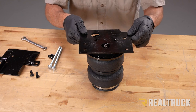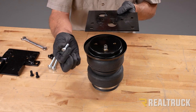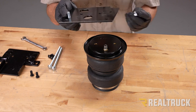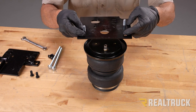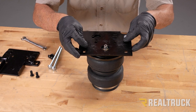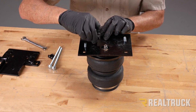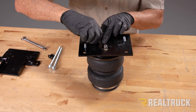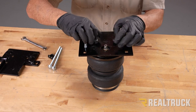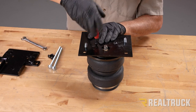Next find our top bracket — it lines up to the air hole and the mounting holes. Before setting it in place, take a couple of carriage bolts from the kit and go through the round hole and the square hole. The remaining holes stay open for now. Lower the top bracket down, then grab the black button-head screws from the kit — note these are standard thread, unlike the metric thread ones used on the frame. Get everything lined up and tighten down with a 5/16 allen wrench.